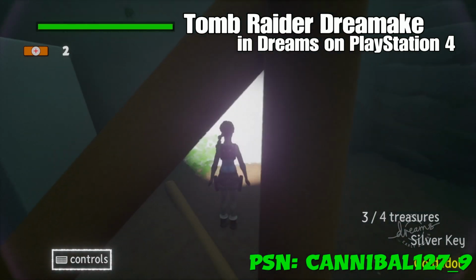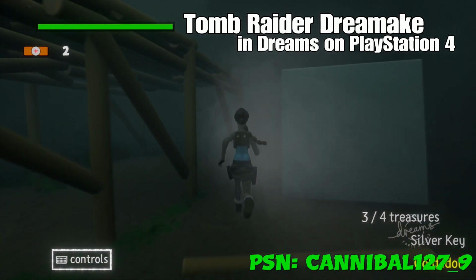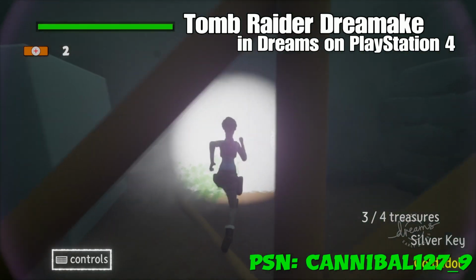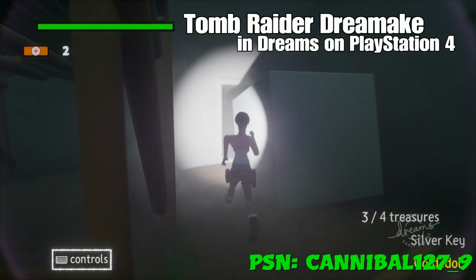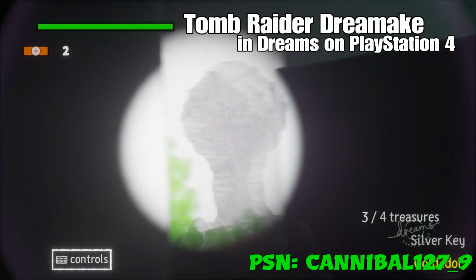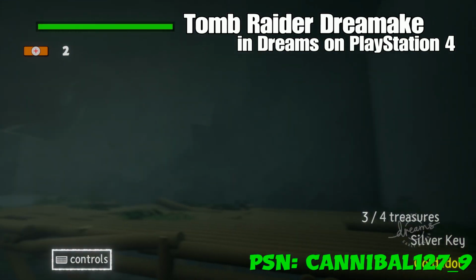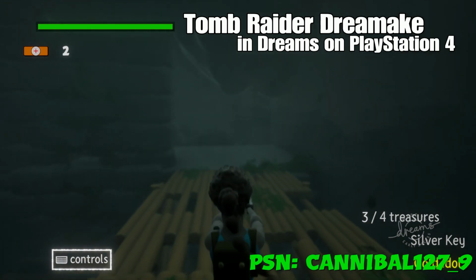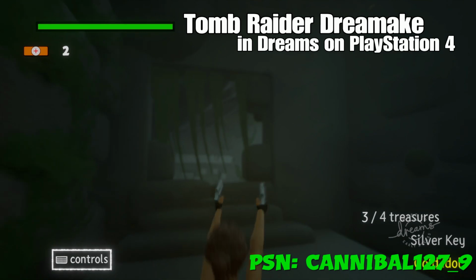Some cave drawings here. Also, Lara will not face the camera unless she has her flashlight out. She stays, I'm sorry, not face the camera, face the direction of the camera, unless she has her flashlight out, active, by holding the L1 button, or if the L2 button is being held for aim, which I'll just keep pressed down because I'm pretty sure there's a bat over there.